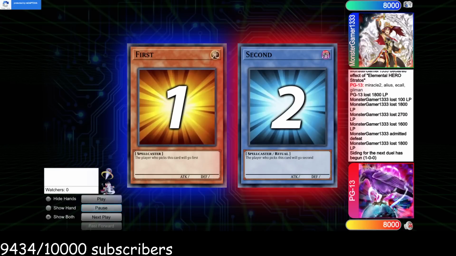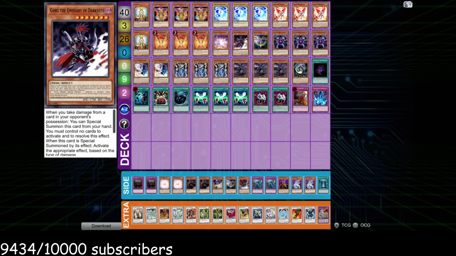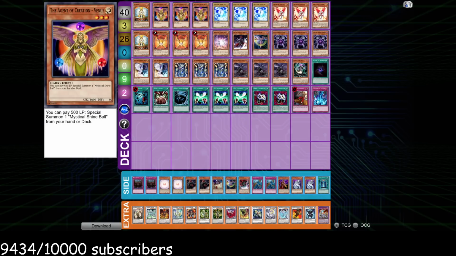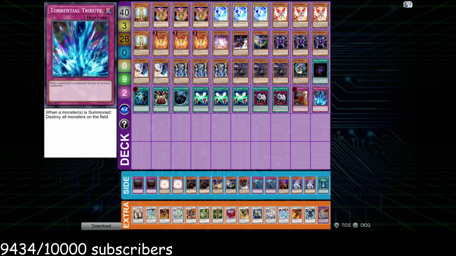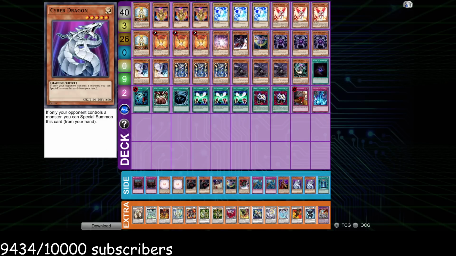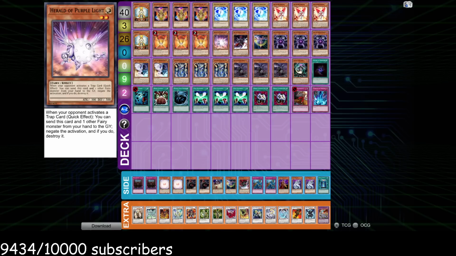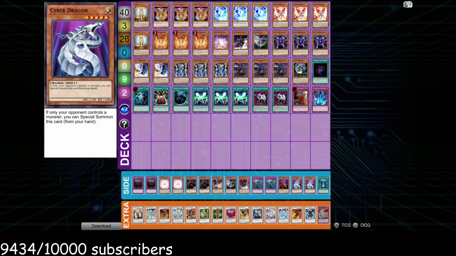Game 2, we side up. The way I was siding in this matchup, I think I didn't take a screenshot of it. I'm bad. I was basically siding in the 2 decrees over our 2 trap cards. And then I think I was siding in the Cyber Dragons, 1 over Doom Cal and 1 over, I think, Lad. I was siding out 1 Lad and 1 Doom Cal for 2 Cyber Dragons.